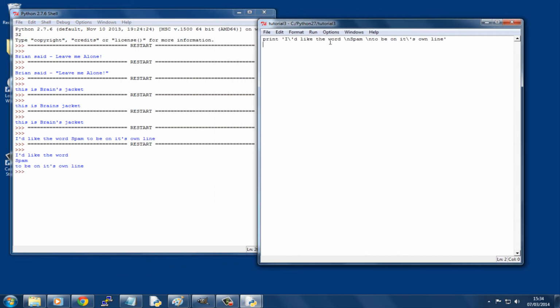Now that's because the interpreter sees the \n in there, and it knows that it needs to start a new line every time it sees that. So it prints "I'd like the word" and then a new line, spam on its own line because we've got another new line here to be on its own line. And we use the escape characters here to get our single quotes into the words "I'd" and "it's."